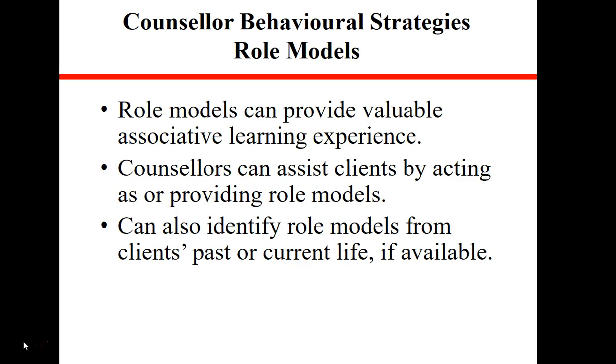A second behavioral strategy in social learning theory is the idea of using role models. And role models can provide valuable associative learning experiences. So as a counselor, you can assist clients by acting as or providing role models. You may, for example, provide videos. Maybe you have access to job shadowing opportunities that you could provide to the client. And you can also identify role models from the client's past or current life if available, or they may know people who might know someone who could be a role model for them, or mentor them, or show them what they need to know about a particular occupation.